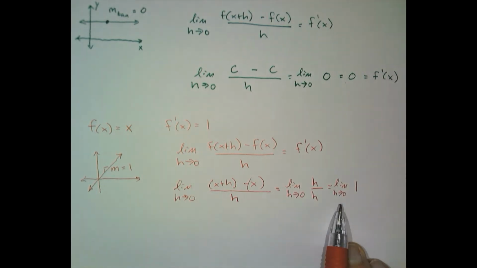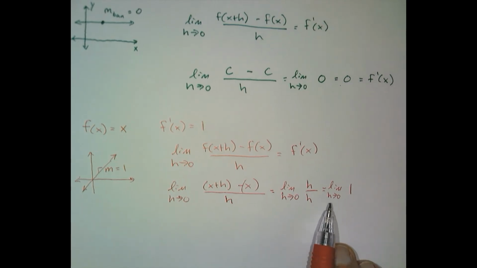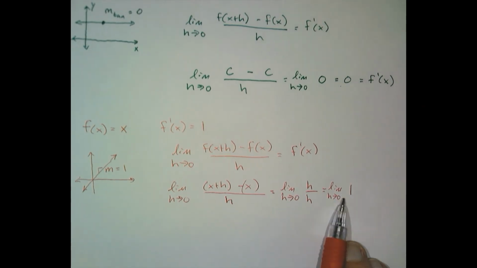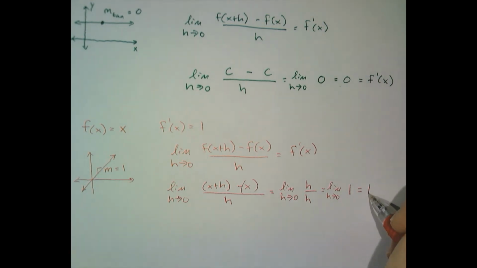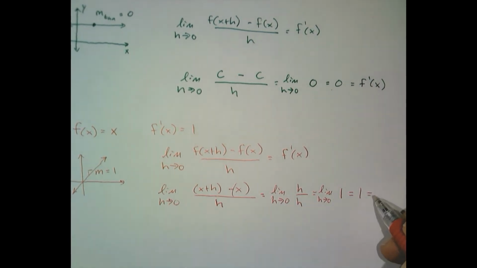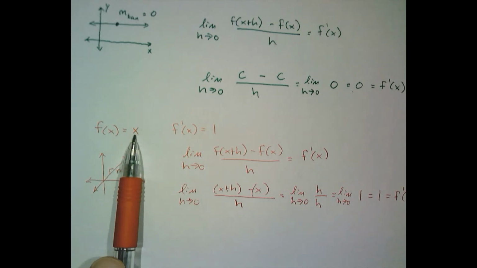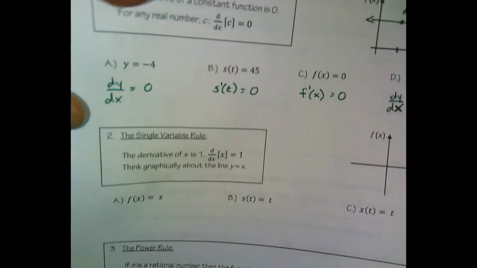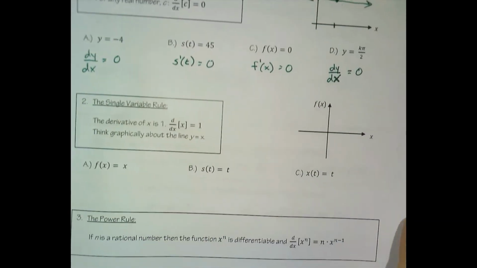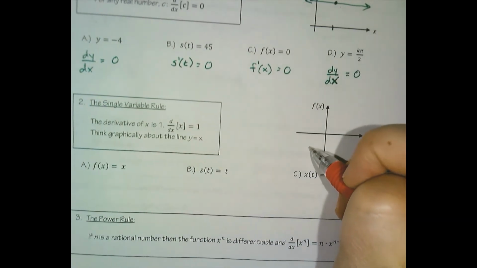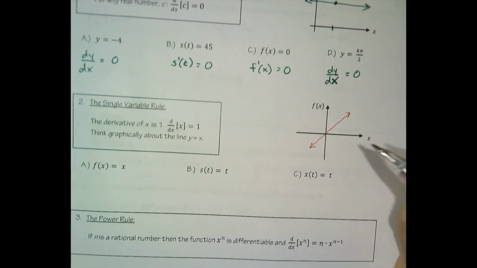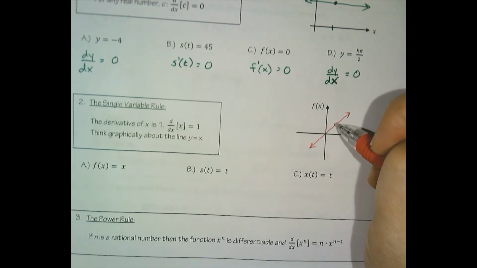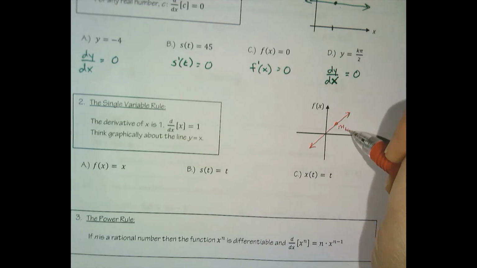And now when we evaluate the limit expression, if I plug 0 in for any h's, I arrive at a value of 1, which supports my belief that the derivative was equal to 1. So the derivative of any single variable is 1. And when we consult our notes on this, well, let's draw what we've drawn. We see that this slope, wherever we're at, the tangential slope should be 1.